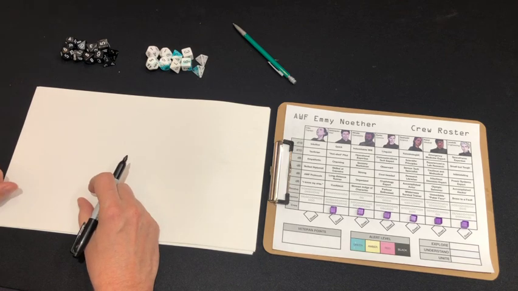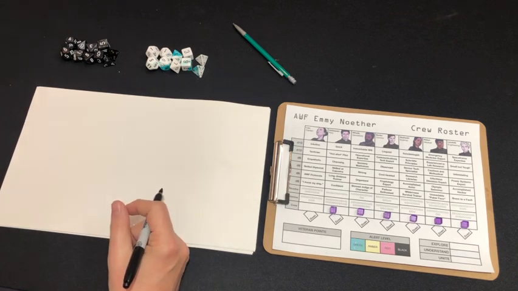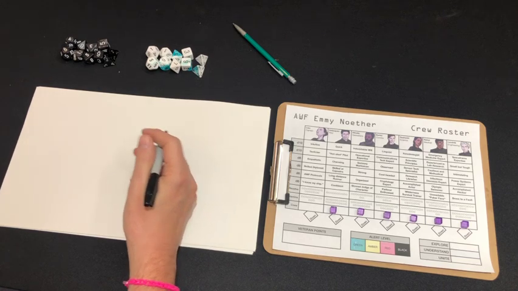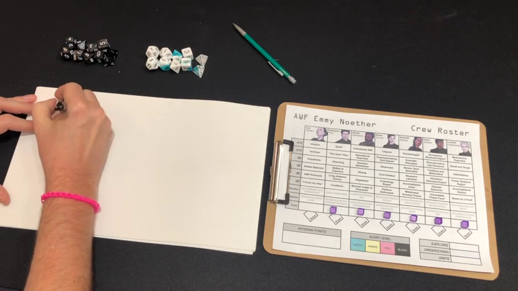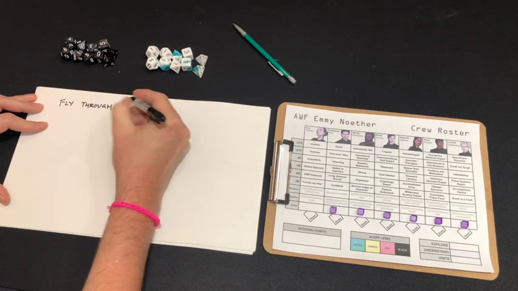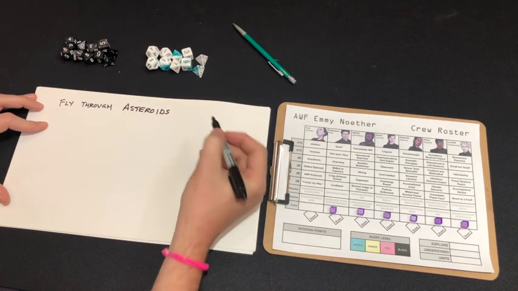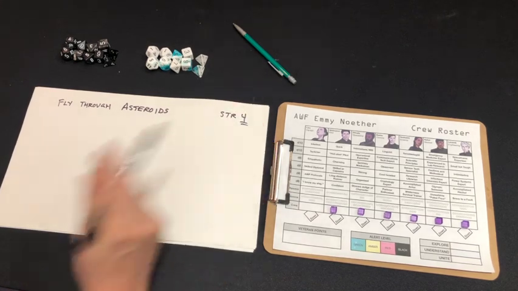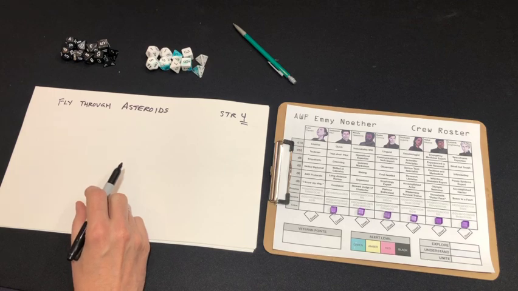challenge role. So the first thing you need to do in a challenge role is to choose the task that you're going to be challenging. So let's say that we're in a situation where there's an asteroid field that we have to fly through. So the task might be fly through asteroids. And it might have a strength of 4. We have to reduce that 4 to 0 in order to clear the task of flying through the asteroids.